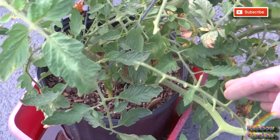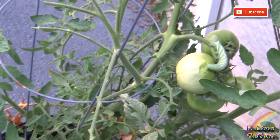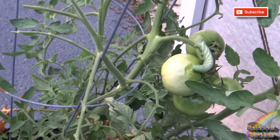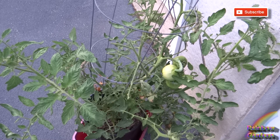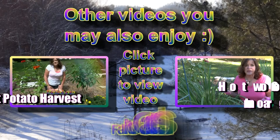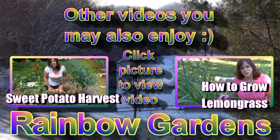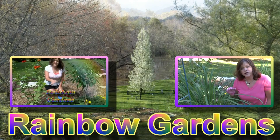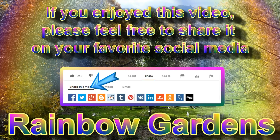If you just hop up here and look on the tomato, there he is ruining my favorite tomato plant. I am going to take that little rascal off and that's how you get rid of them. You've got to check on your plants every day for things specifically like this, because overnight I could probably lose this plant unless a bird comes along and eats him. But he is going somewhere else, I can tell you.